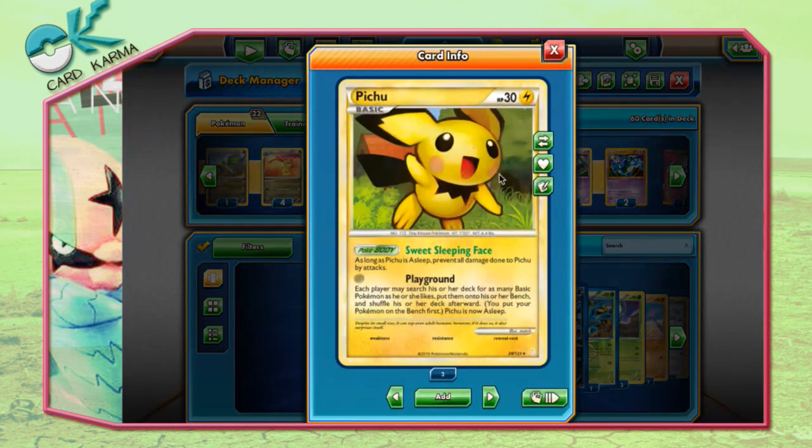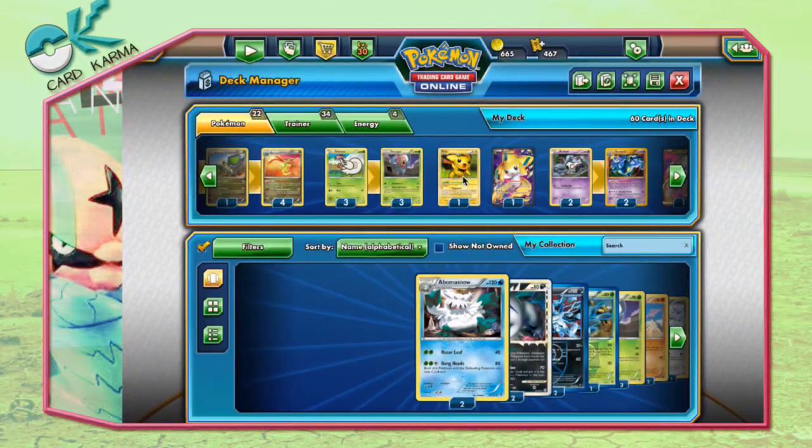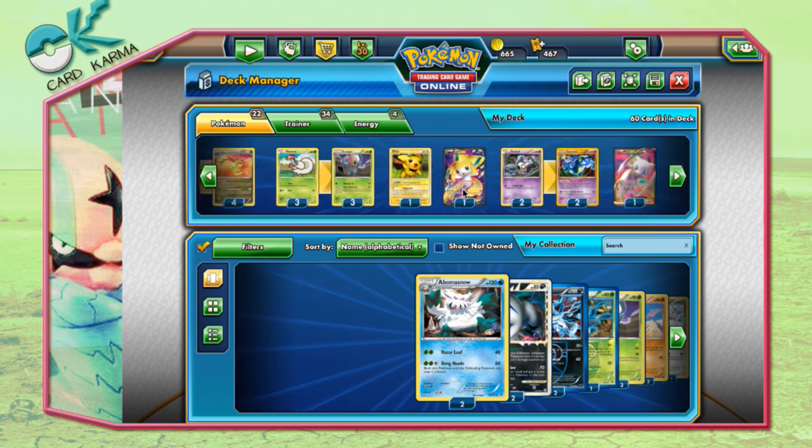We run 1 copy of Pichu. Maybe you want one more, especially if you can get it early before you reveal anything else in your deck, because his Playground effect says each player may search his or her deck for as many Basics as they like and put them on their bench. And with this deck, you want your opponent to fill the bench, because that allows you to get more damage per turn from the Sandstorm. So if you get this as your only starting Pokemon and you can play it down and then just fill your bench with all your support and they fill their bench, you will be in the better position there. So Pichu's really nice for this deck, assuming you can get it off.